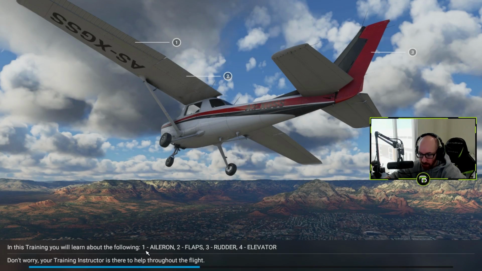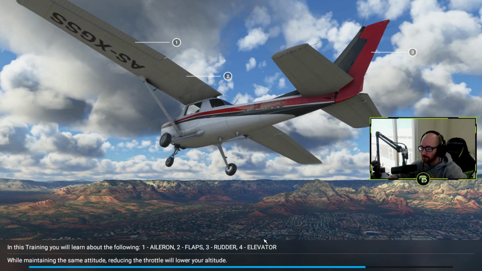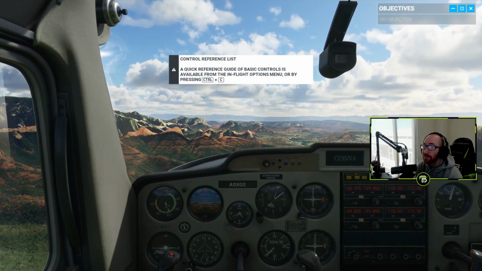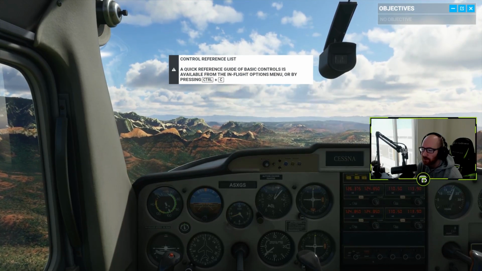In this training, you will learn aileron, flaps, rudder, elevator. Don't worry, your training instructor is there to help you throughout the flight. Stall speed, okay, level flight, got it. You can't crash in this game, right? No way. I mean, it is a simulator, so who knows? First things first, let's get familiar with your surroundings. Okay, here we go. We're not even taking off. I've got the stick while you get your bearings. Okay, you got the stick.